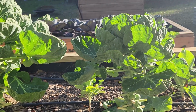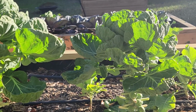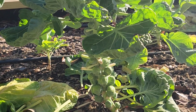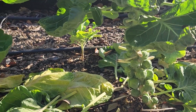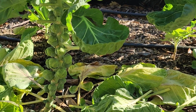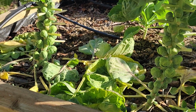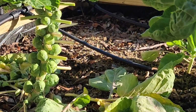My understanding is that these things are supposed to be about an inch big before you go ahead and cut them. And it looks to me like these guys are for sure all getting right in about that inch category. So we're going to harvest these up, and I believe we're going to go ahead and roast them. And I think that's going to be a good thing. So let's take a closer look.